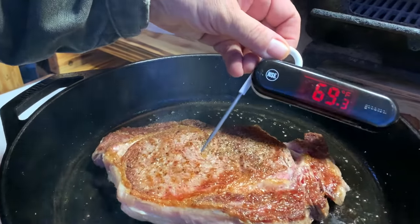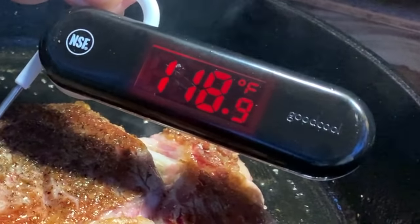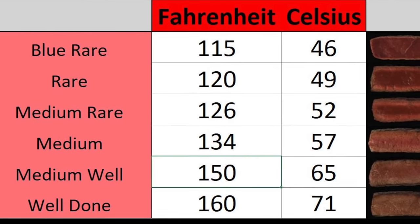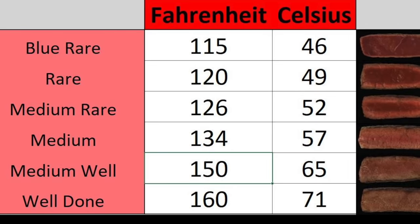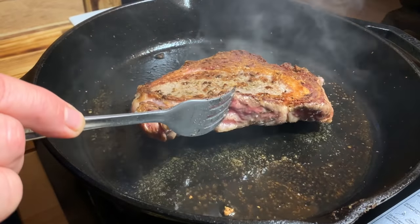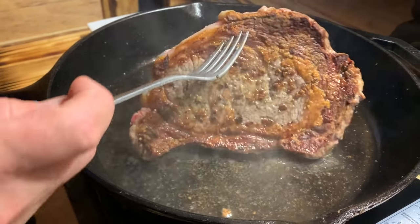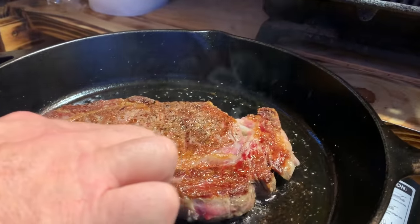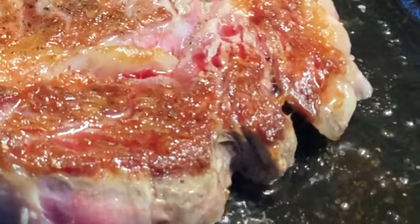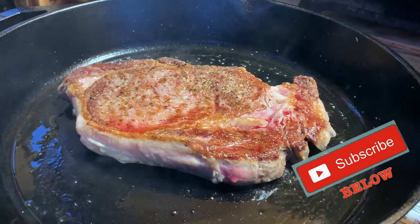This is a really critical step — you do not want to go past the temperature that you'd like to see for medium rare, medium, or rare, however you want it. Use a temperature gauge. We're also going to be doing a rest, so you're going to want to pull that meat off the skillet five to seven degrees before it's achieving the temperature that you actually want. You also want to use that pan to go ahead and render out that fat lining along the edges. As soon as you start to see those juices coming in from the other side, that's your tell that you're starting to hit that temperature. I like to pull off at around 120 to 123 degrees and let it rest through another five or six degrees.